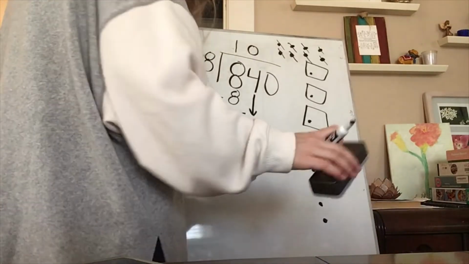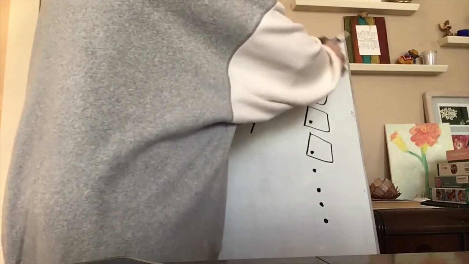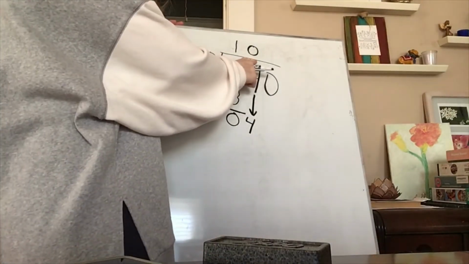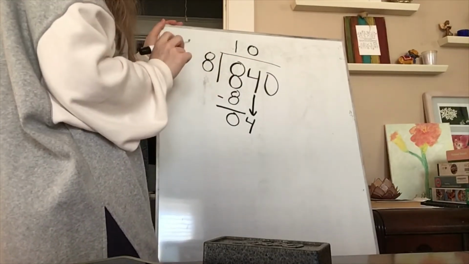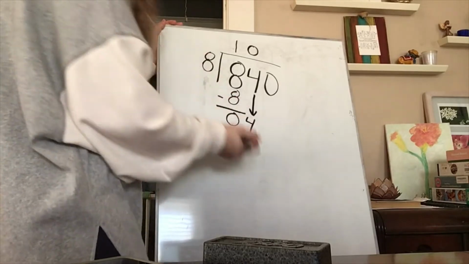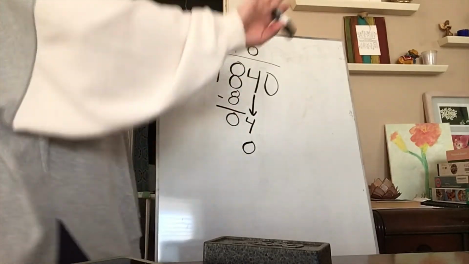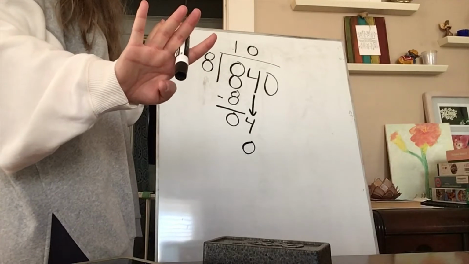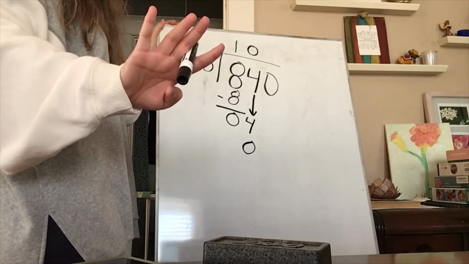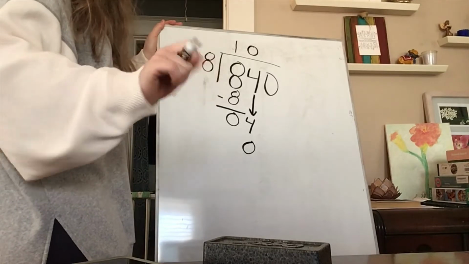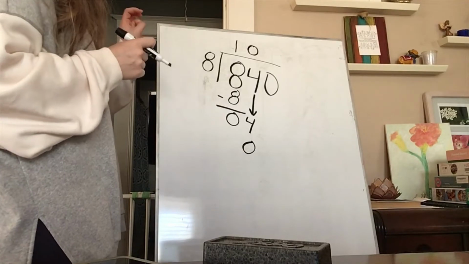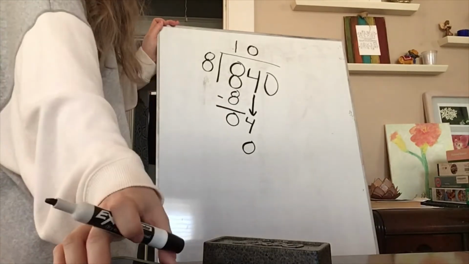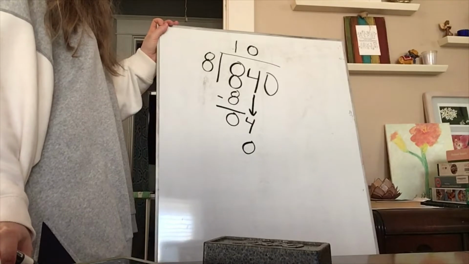Michaela? We multiply. What are we multiplying? We're multiplying the digit that we just got by our divisor. Good. And the digit we just got, 0, times our divisor 8 is what, Michaela? 0. We're going to line that up with our new dividend. And what do we do next? Aaron? We subtract. And what are we subtracting? We're subtracting the number we brought down.